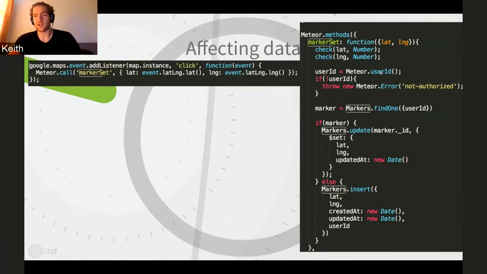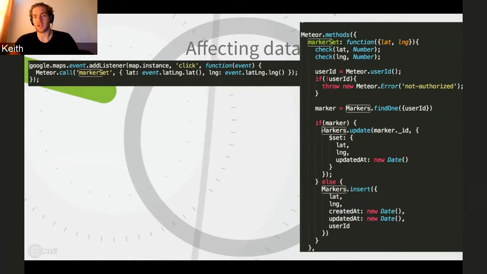This is getting the user ID because the authentication system's baked into Meteor. You don't really have to worry about rolling your own out or dealing with something weird like Devise. You just kind of say, hey, I'm logged in, right? And then when you're logged in, you're logged in. This defines what I'm giving back to the user, or what I'm going to set for the user.